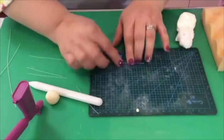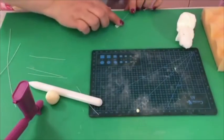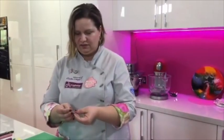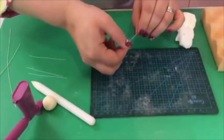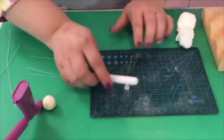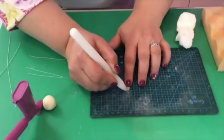Is that easy? Because like you say, it doesn't need to be perfect. No. A flower isn't perfect. In nature, we people are all alike: we have a head, two hands. But if you put us together, we are not the same. We are different. Even twins have something that is not exactly the same. The flowers, in fact, are like this. So why do you have to make it perfect? If nature is not like that, and you put together a bouquet with this kind of flowers, it looks natural. Yes, it's a lot more natural. And then you can go as thin as you want. Look, let me push back a bit.